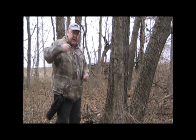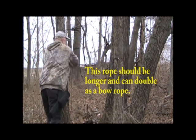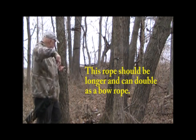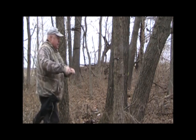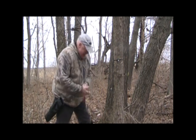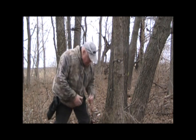Now what we do is we get another length of rope, tie a knot like that in both ends, run it around the tree, run it through the loop, and come back over here and run it through this loop, through this loop, through this loop.